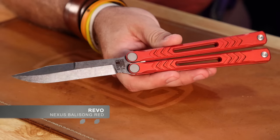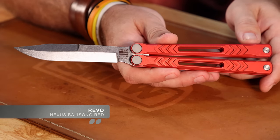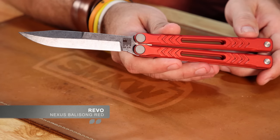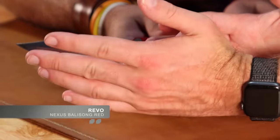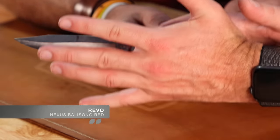Now, what's the price on this one, Greg? What's the number on that one? It's the Nexred. N-E-X-R-E-D.